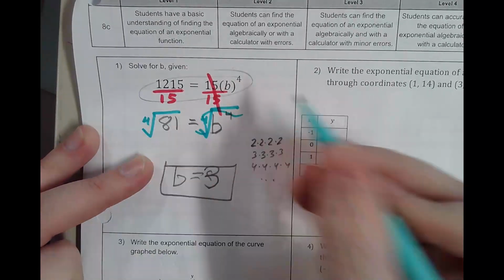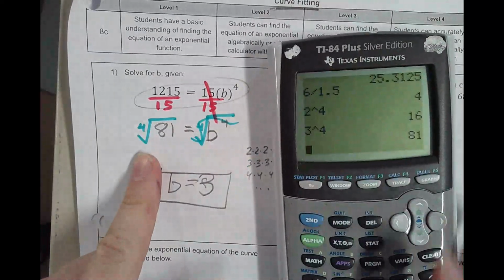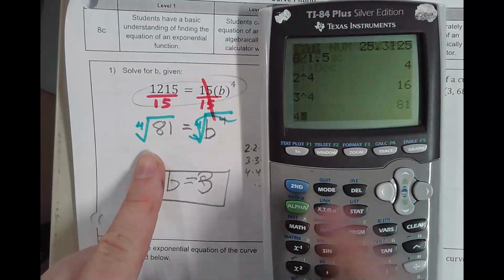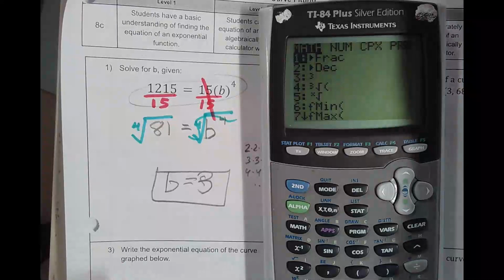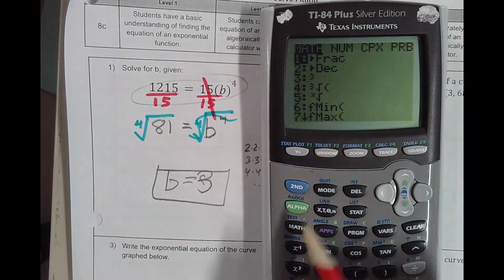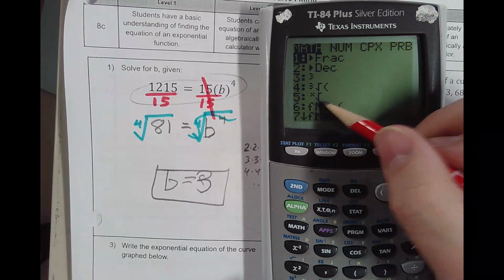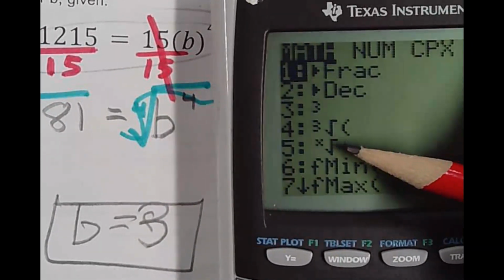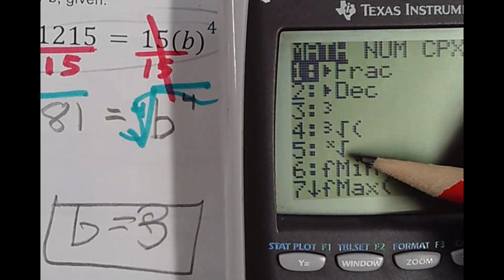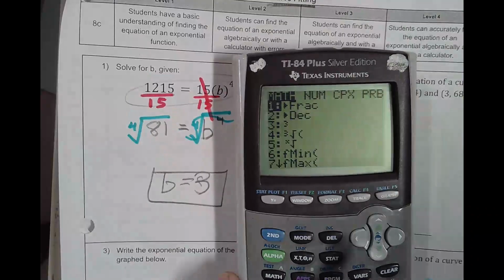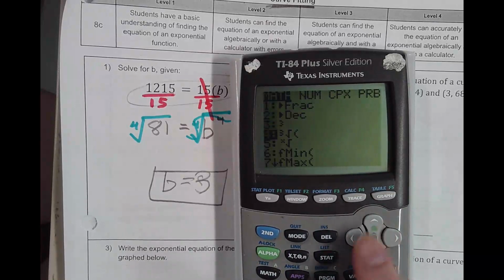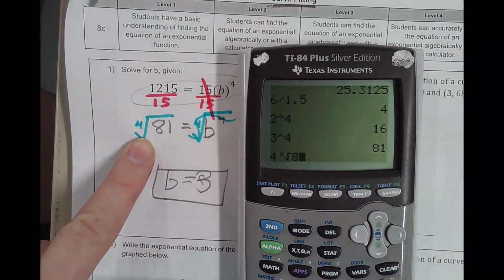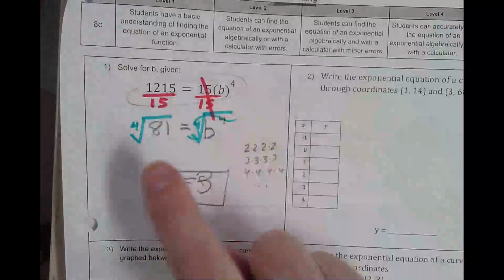So if I 4th root both sides, I'm going to get the answer. So to do 4th root in your graphing calculators, you'll press 4, math, 5. The math button shows you this menu right here. And if you look at option 5, there is an X root button. That X root means we can take any root we want, 4th root, 5th root, cube root, square root, all of that. So if I press 5 after scrolling down, I will get 4th root, and 4th root of 81 is 3. And that would be your answer.